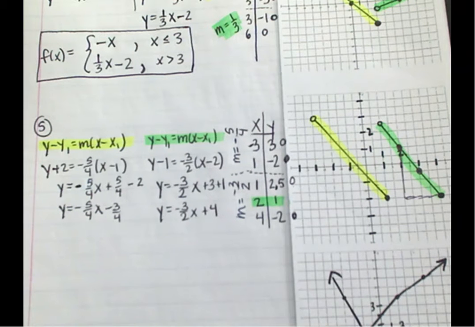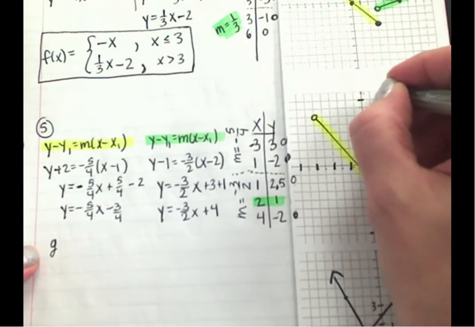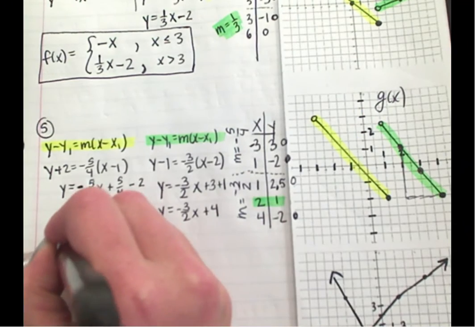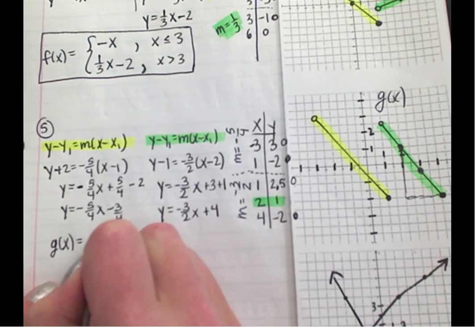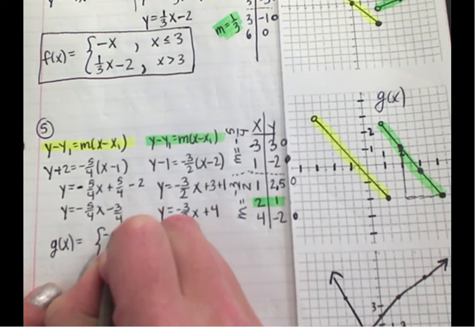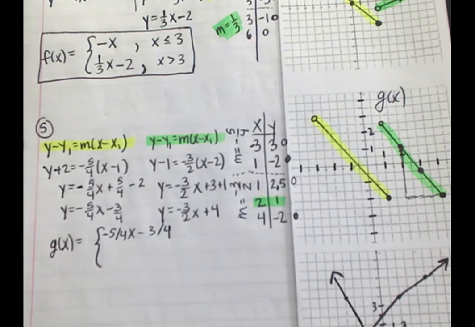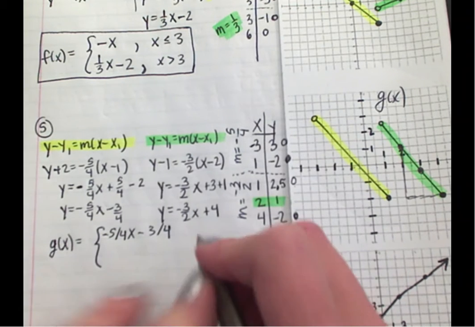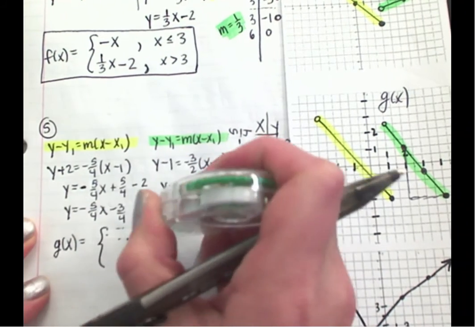I'm not a piecewise equation yet, guys. That was just like algebra 1 work. Write the equation of a line. Now put it in the piecewise format. I'm going to call this graph g of x because I can. You name it whatever you want, okay? And 2 rows. I'm trying not to take up too much vertical space here. Maybe I should have taken up a little more. I can do it.